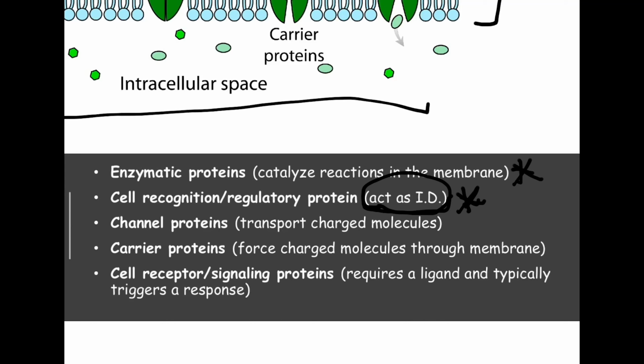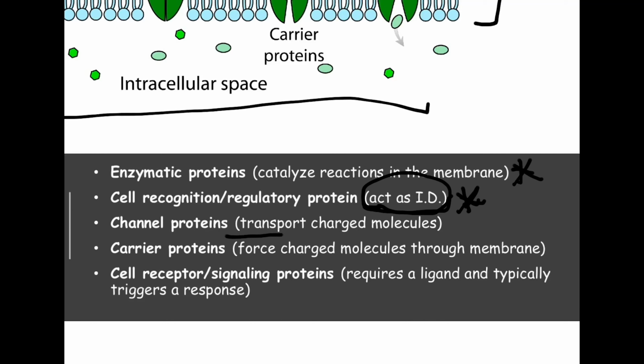If someone's having an organ transplant, there's a reason why you have to have tissue type matching, because if it doesn't match, cell recognition is going to flag it as something foreign and will reject it. Same thing with blood transfusion. If you're type A, you cannot get type B blood because the cell recognition proteins are going to see that as foreign and it will attack. So these cell recognition proteins are regulatory and they're essential.